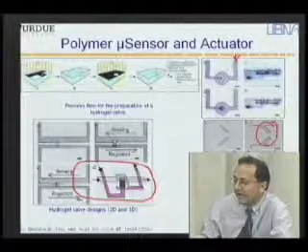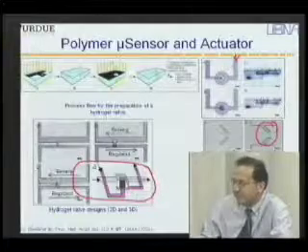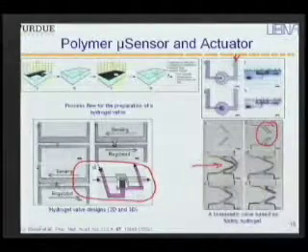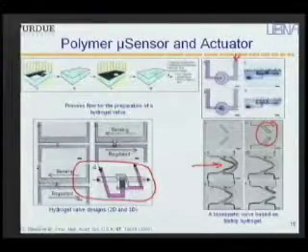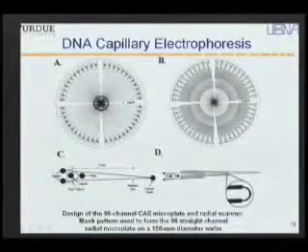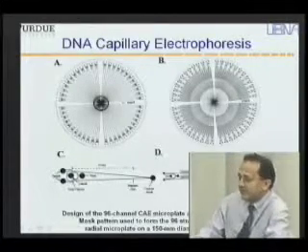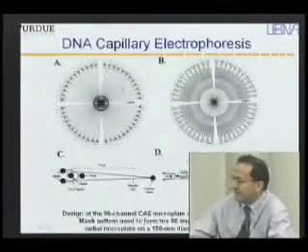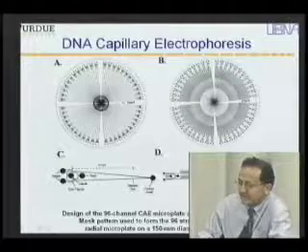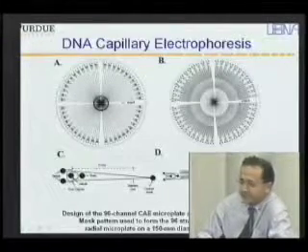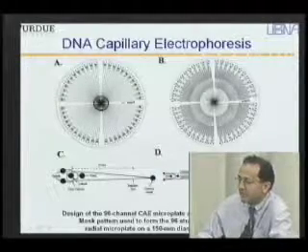Another example of capillary electrophoresis is shown here by Matthias's group. The basic idea here was that you form these long channels for electrophoresis on a silicon wafer. So this is a silicon wafer or a glass wafer, but essentially you have an array of electrophoresis channels, and you can dispense the sample at these ports at the edges, and then again by moving this wafer around you can get the fluid to be transported.